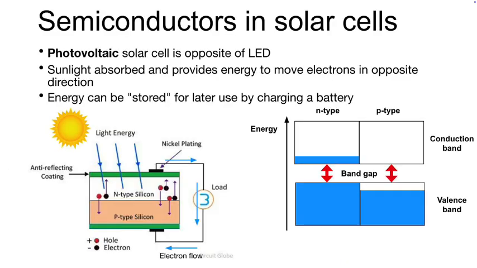If we go through and look at semiconductors and solar cells, a photovoltaic solar cell is the opposite of an LED, because the whole point of the LED is that we put a load on it and light goes out. We don't want light going out, we want light coming in. As the light comes in, it's going to force the electric current effectively going the opposite direction through the system. So we would align your N-type and P-type semiconductors slightly differently so that when light comes in, you excite your electrons, and those electrons can then move through your system.